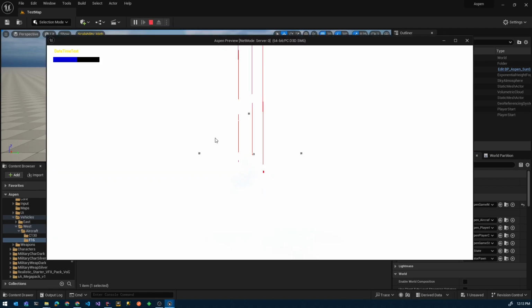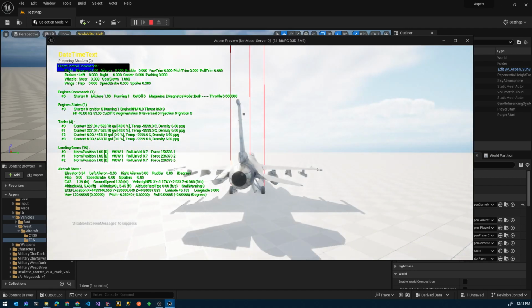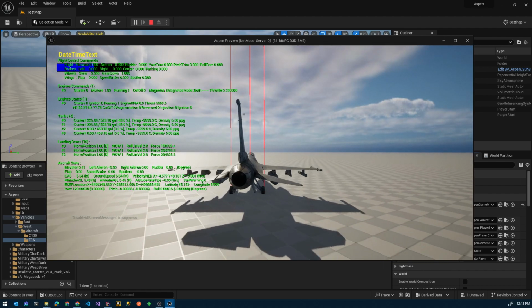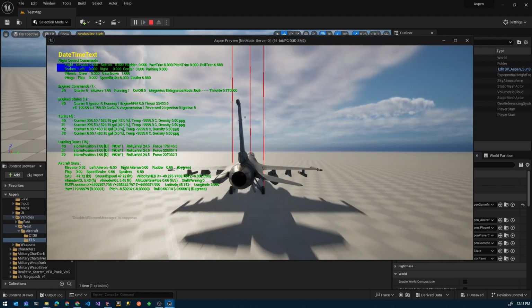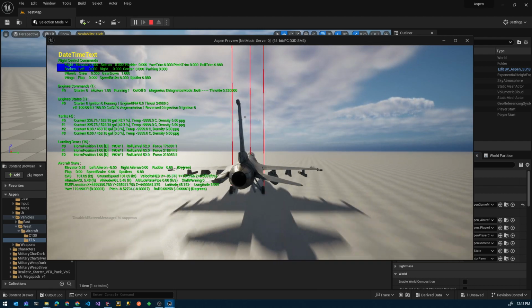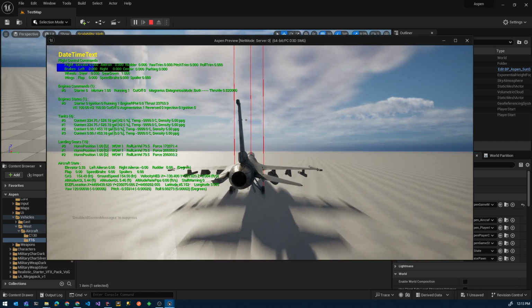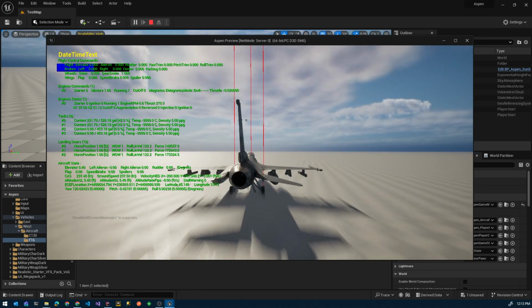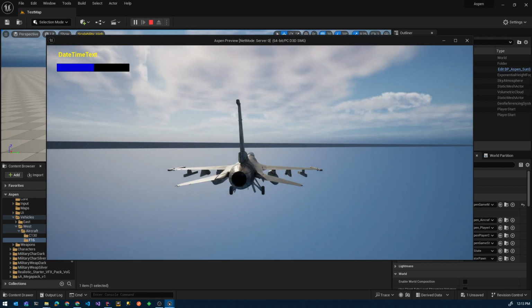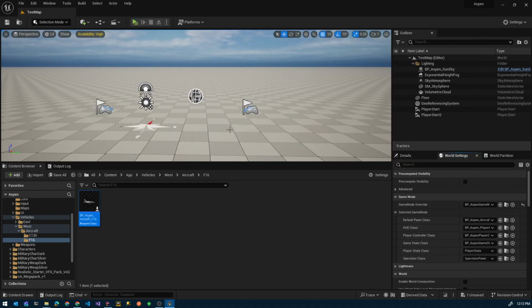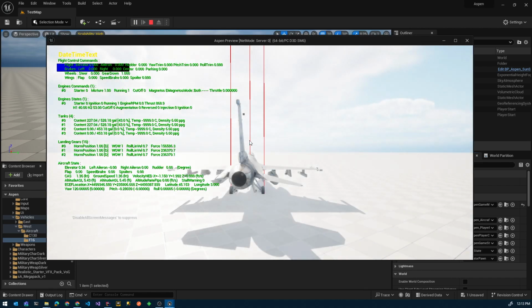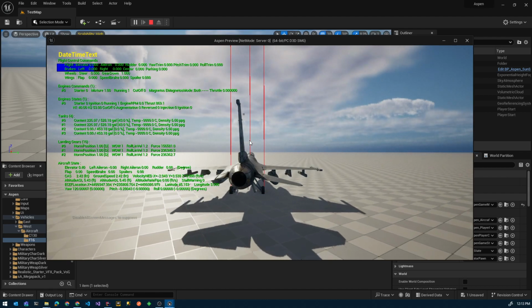I want to come back to that C-130, but I just want to see if this... so it's going exactly backwards. This is interesting. This I have seen before. Okay. Let me see that again. You know what's probably happening here? It's going to be the coordinate system.